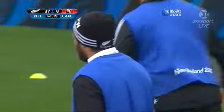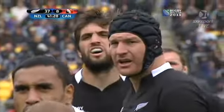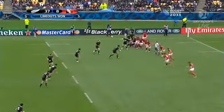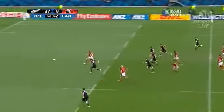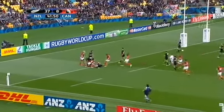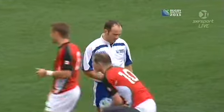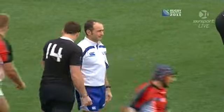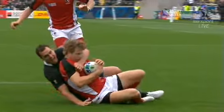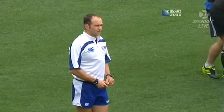If the All Blacks think Slade is the guy who's going to carry on at number 10, I'd love to have him see the 80 minutes out. Four throws — Whitelock stretches — and now Cowan waits. A lob pass, not a very good one either. The Canadians are on to this and they've got an opportunity. Can Trainor get a second? He's leading the charge — did he get it down? The Canadians are celebrating, no complaint from Mils Muilaina who was the last defender standing right over it. Absolutely no problem for Trainor — that was from a shocking pass from Jimmy Cowan.